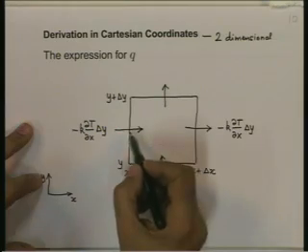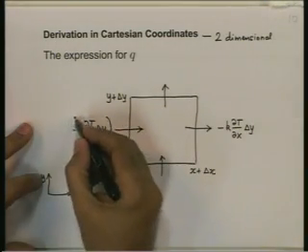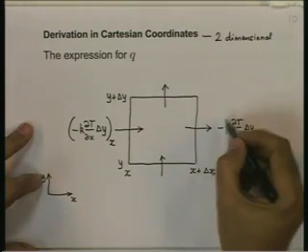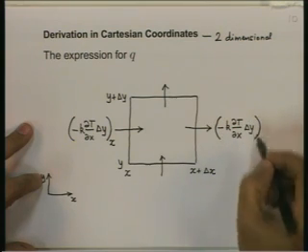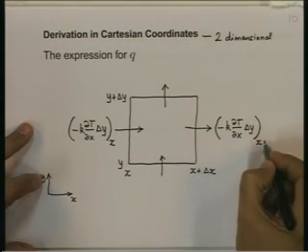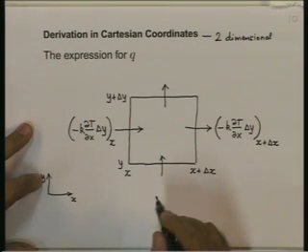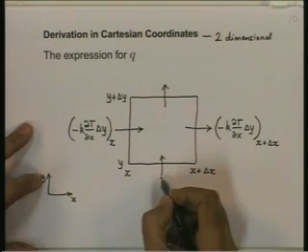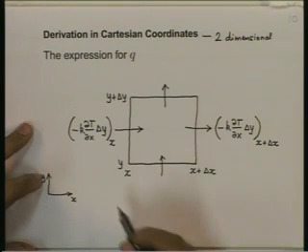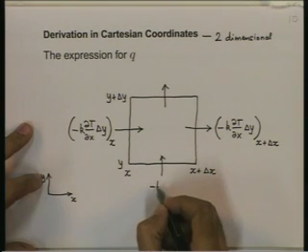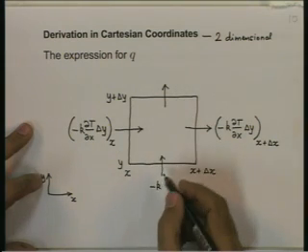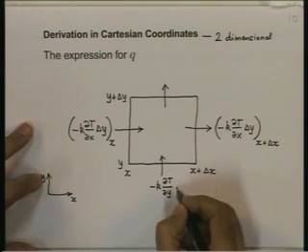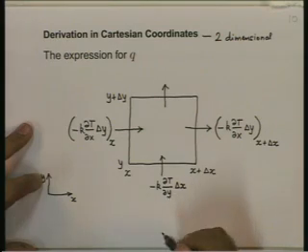The difference is this term is evaluated at x location on the x coordinate. This term is evaluated not at x but at x plus delta x. Okay. Similarly, this heat flow from the lower edge will be minus k. We are looking at heat flow in the y direction, so dT by dy partial multiplied by area, which will be delta x into 1.